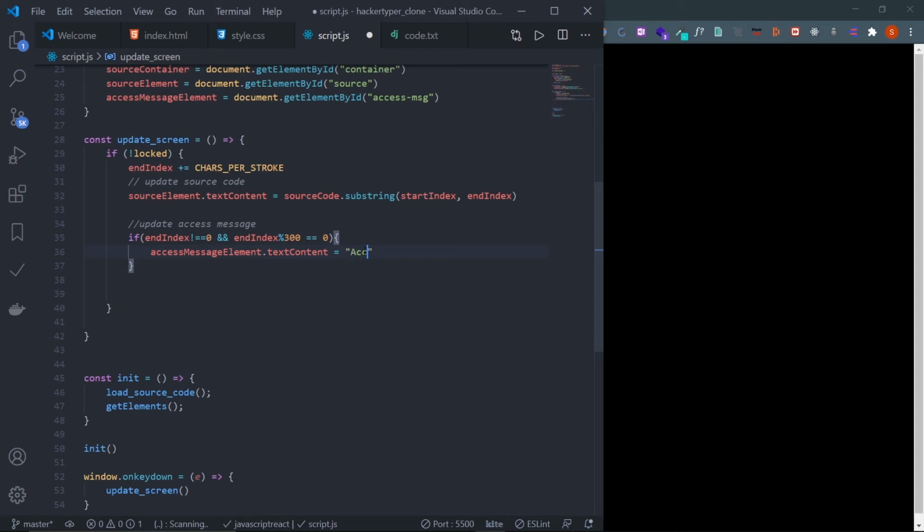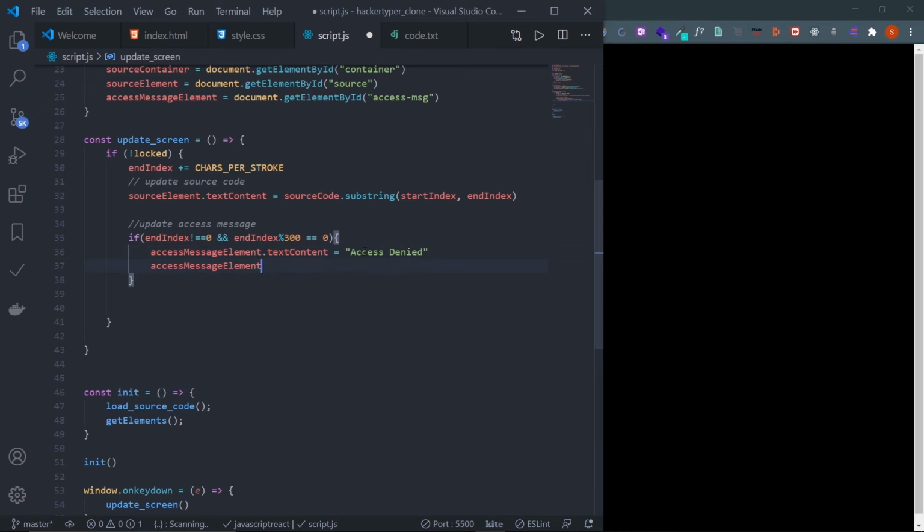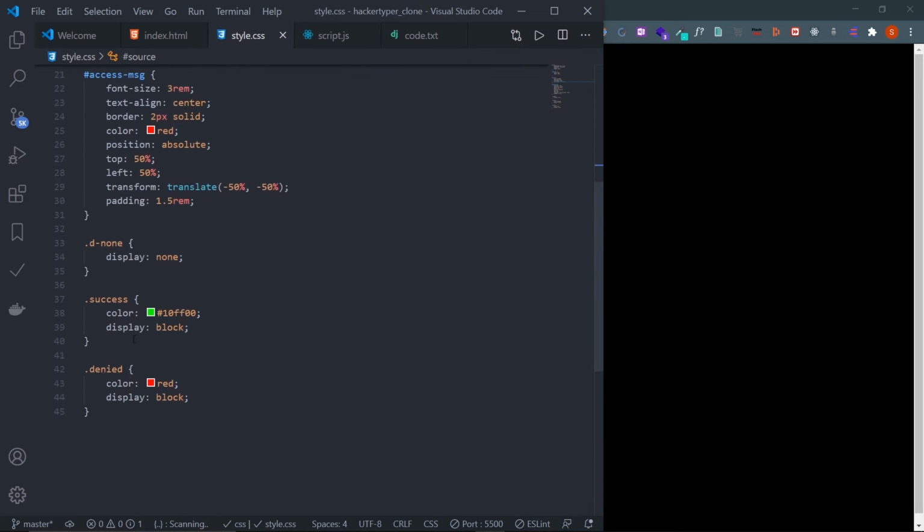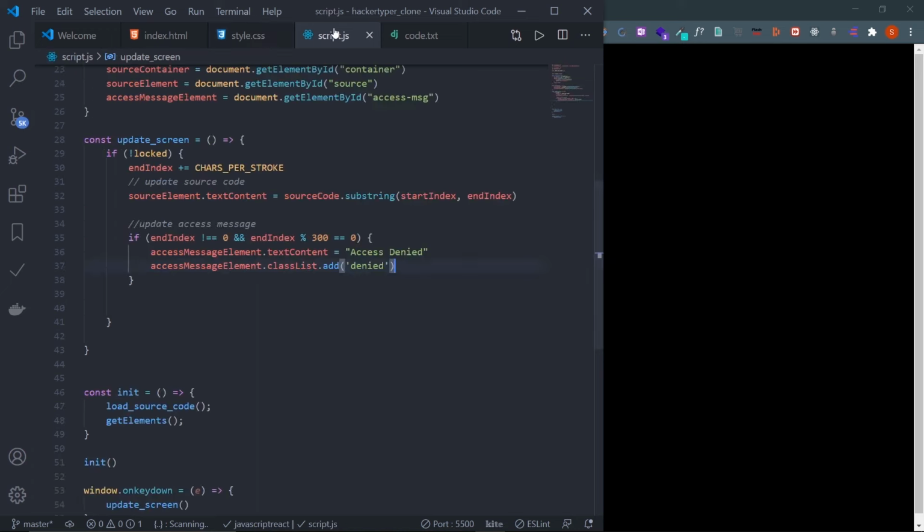Access denied, the fake hacker. And then I also want to add a class name which is access message dot class list dot add denied. Remember this denied class, I have added this in my CSS file, and I also need to add a success message.